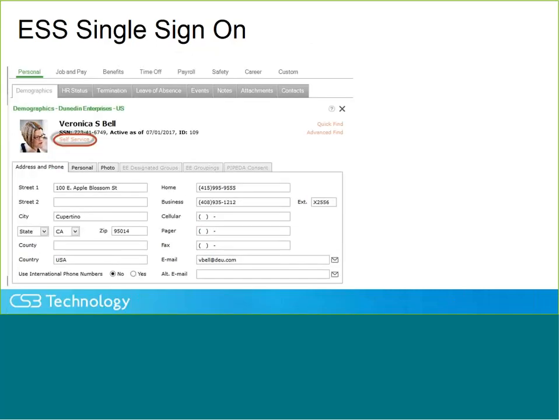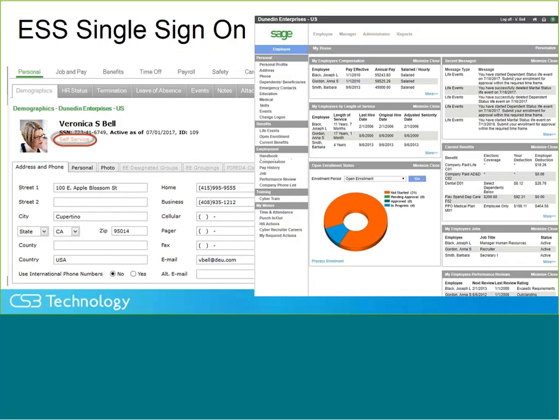So really neat. With HRMS, you have the ability to just open up an employee's record in HRMS. If you have employee self-service, click on the self-service little button there, and then it actually opens up employee self-service as them. So as a former HR person, it would be extremely helpful for me to be able to go in and see, when your employees call and say, well, I can't see this or I can't see that, you can actually go in as them and see exactly what they're seeing. So I thought that was a great add-on.